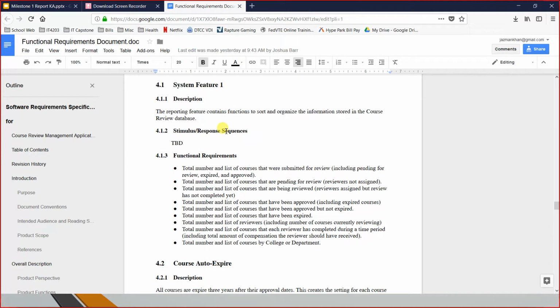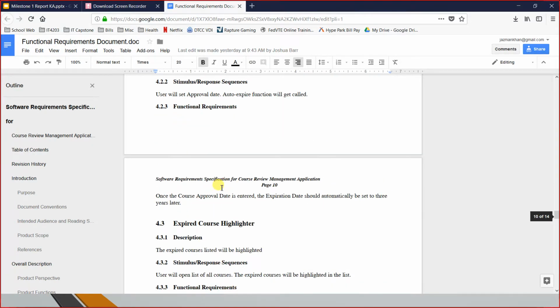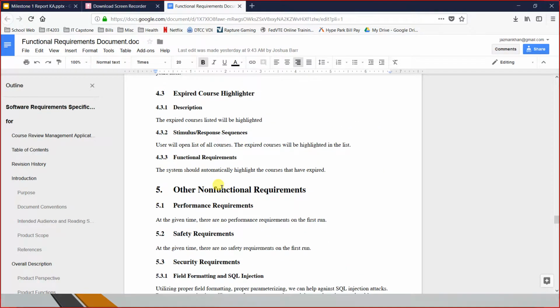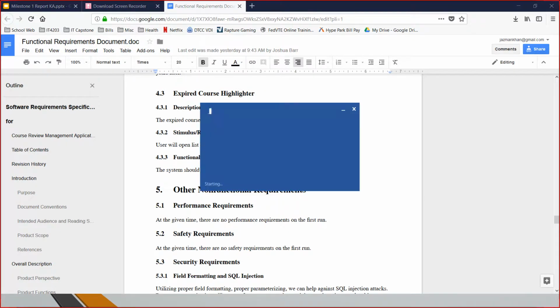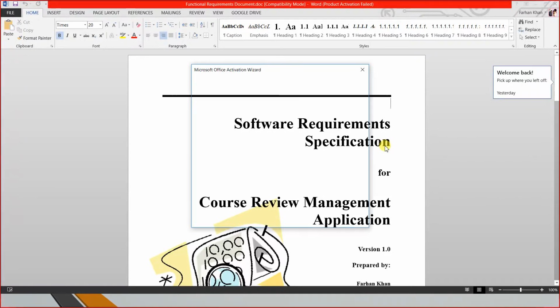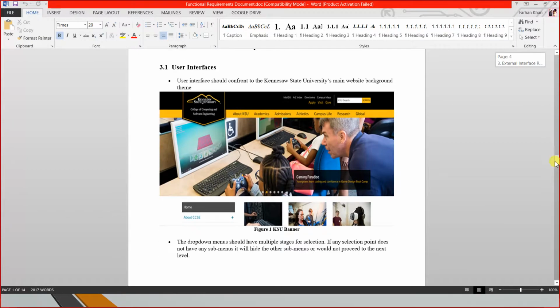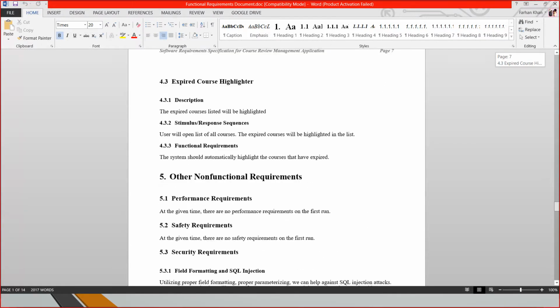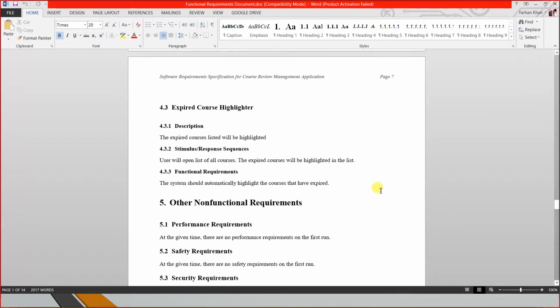For instance, the person who's submitting the form needs to get a confirmation email, and also the department chair and the online program coordinator in the college will also need to be copied on the email. I may have forgotten about that initially, so you may consider adding that somewhere.